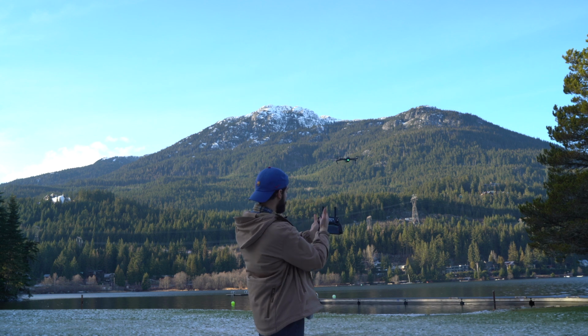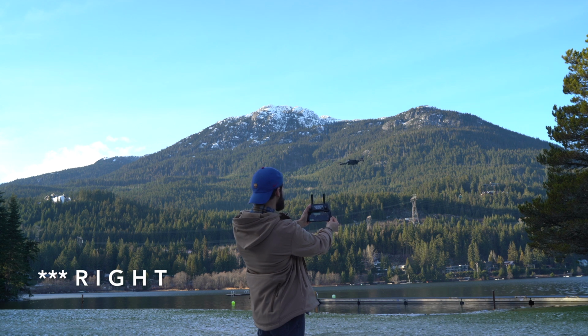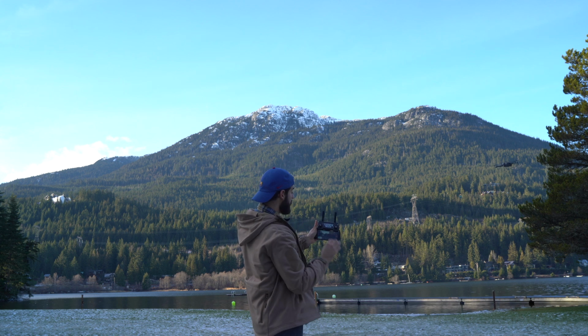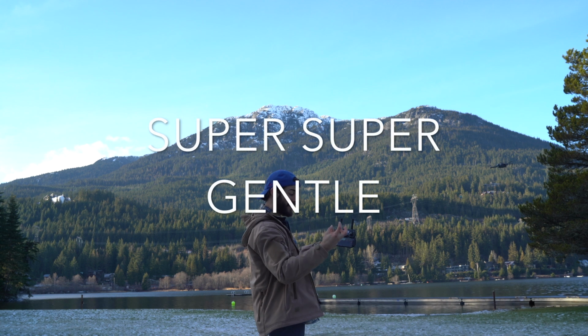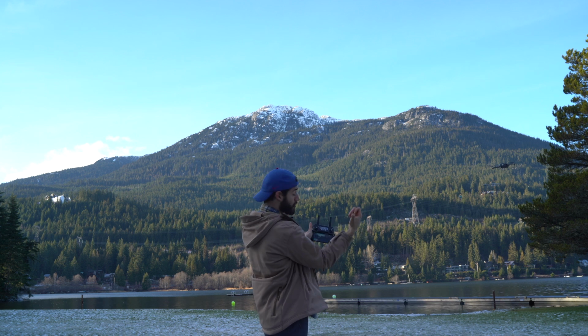I want you to imagine your head, which is your left control stick right here. And then if you actually look, by turning this left, you're now turning the drone to face the direction to where we want to go. And then all you gotta simply do with your right hand, send the drone in that direction. And when you're actually making your box, I want you to pretend that your hand is literally pressing like the nuclear button, ready to like destroy something. You'd be so gentle. So now you're ready to make the other corner of your box.